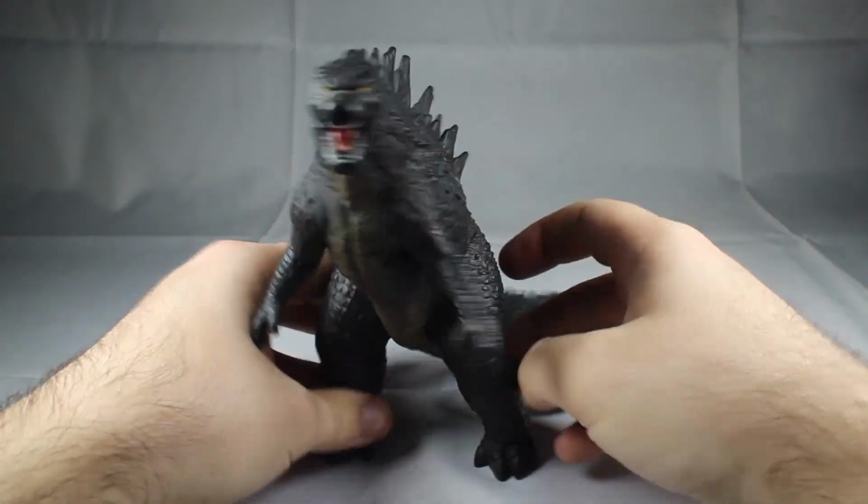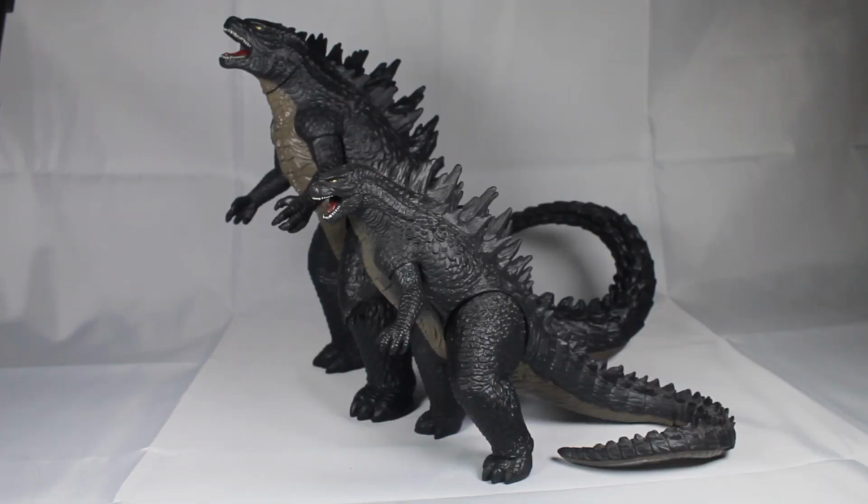So when it comes to these two Bandai Creation Godzilla 2014 figures, I like them. I like them a lot. They're a part of my Godzilla 2014 shelf, and I honestly think they complement each other. And I really like that the 12-inch version of the figure isn't just, you know, a super-sized up version of the normal figure. He's got a different pose, he's got different posability in the tail, and there's a few other differing details on the 12-inch that isn't present on the normal one.